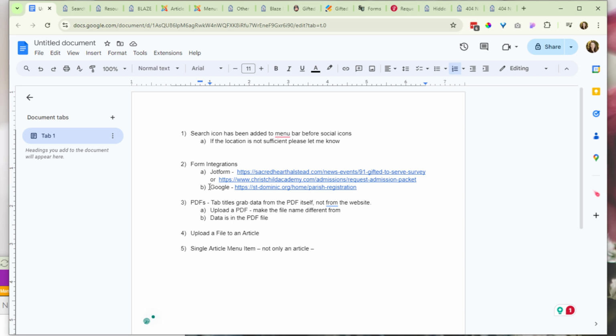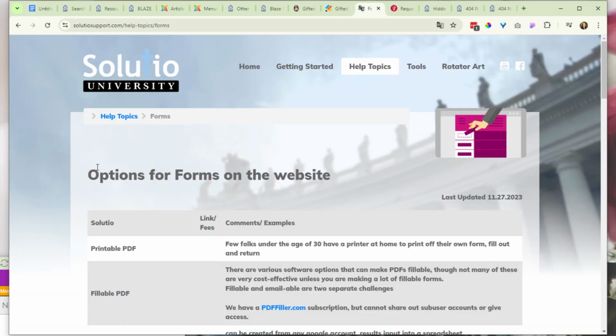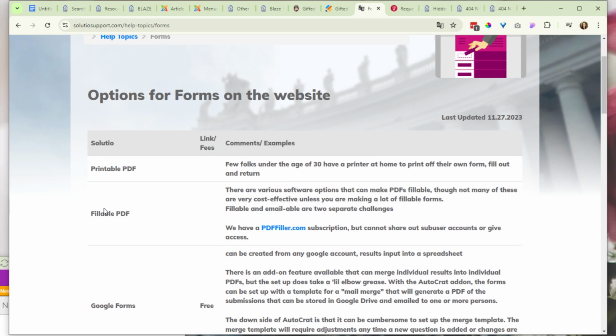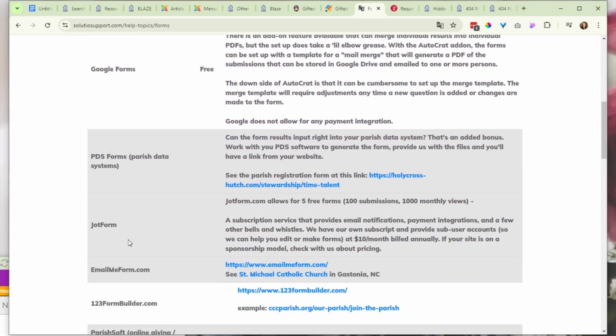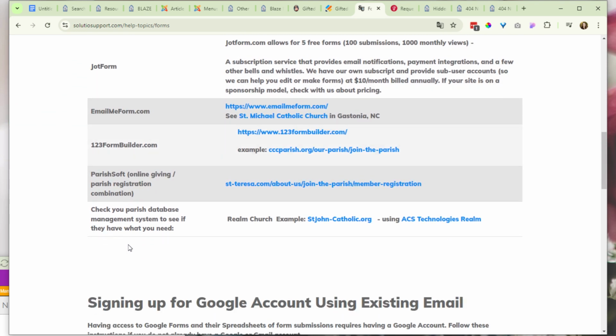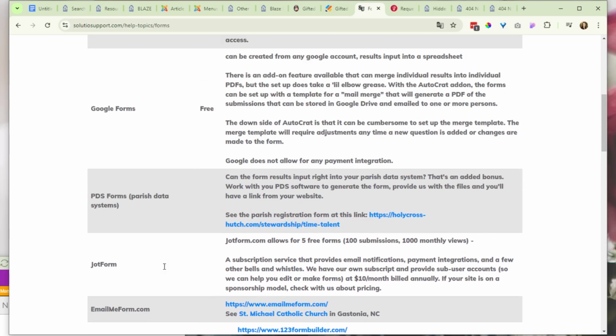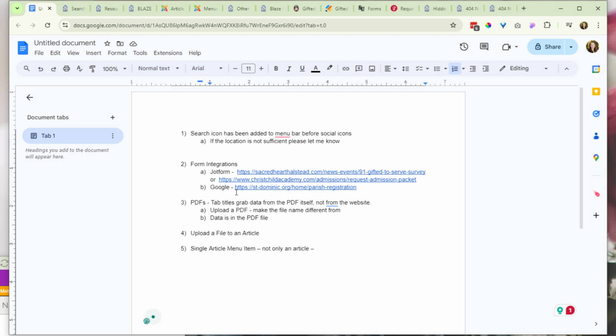We also have, I'd gone here before, on our help website, Salutio University or salutiosupport.com, just some information about some recommended forms. Event RSVPs, I did see a couple of other options recently, and I'll try to update those on this screen after this email, but because I didn't have them at the time, I'm not gonna make you wait while I go and think. Okay, the next thing in Travis's email is the PDF.